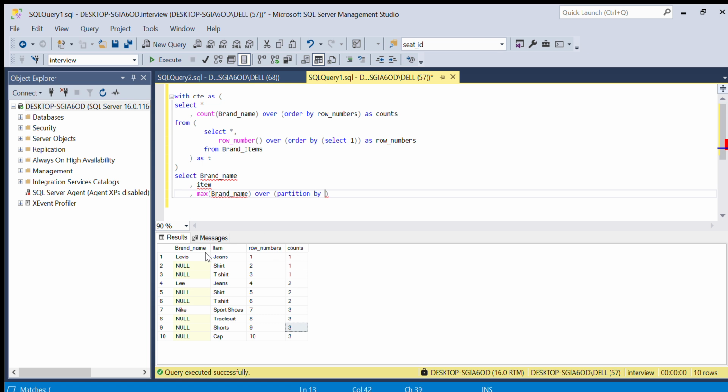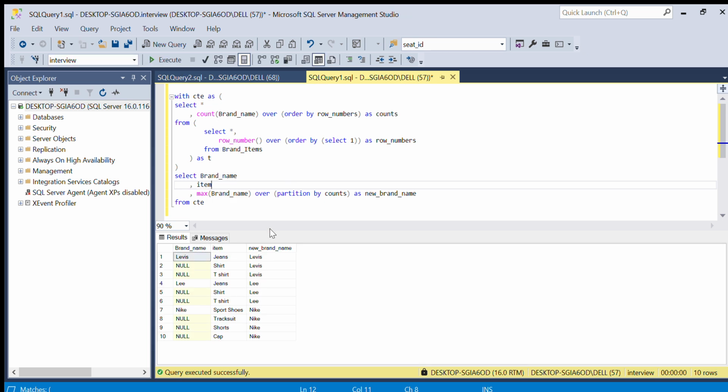For the count, the first brand name is assigned 1, the second brand name is assigned 2, and for the next one it assigns sequential numbers. So we are giving the partition as counts, as new brand name from CTE.